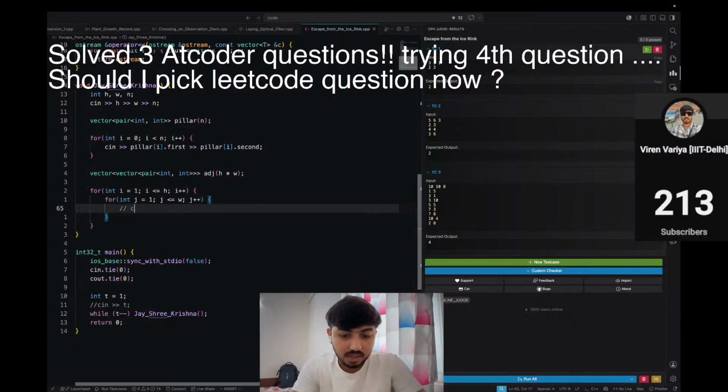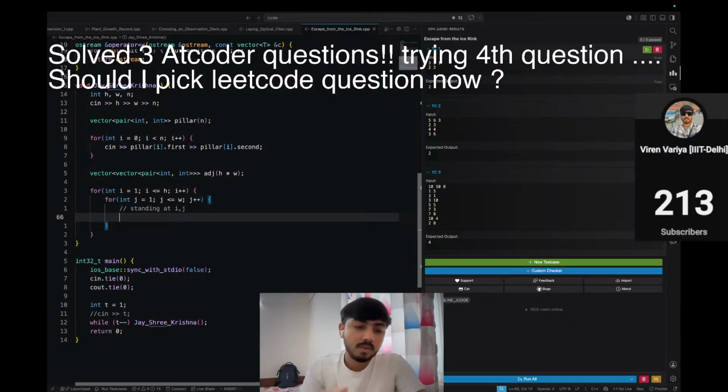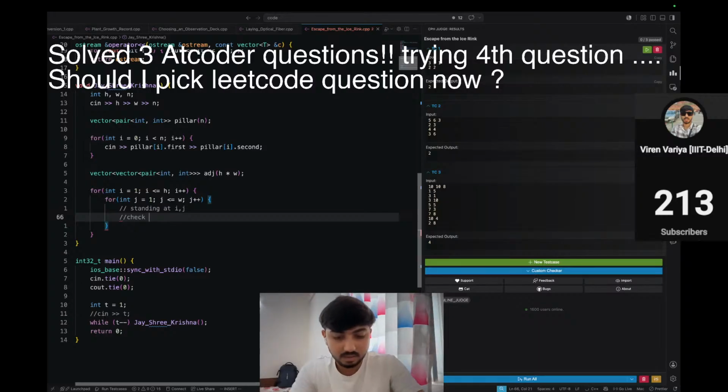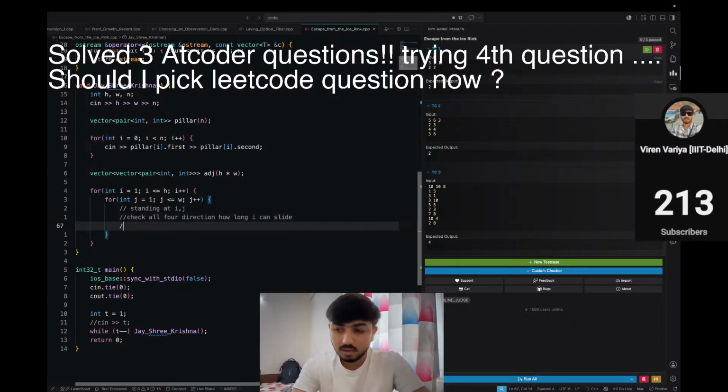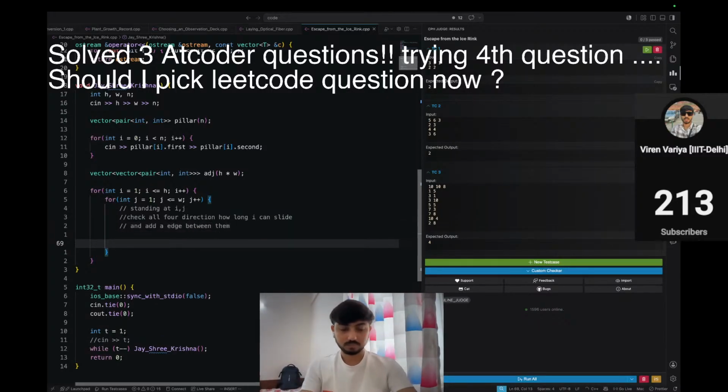Let me write: current standing at i comma j, check all directions how long I can slide, and add an edge between them. Okay.